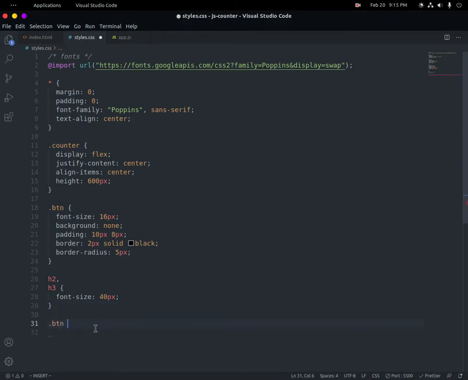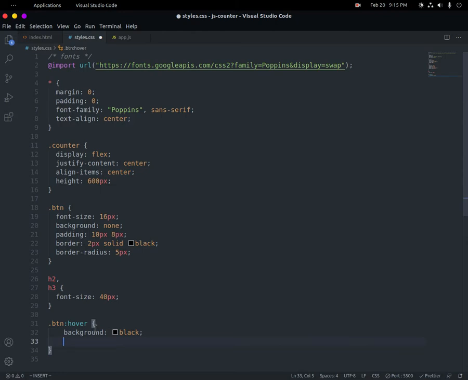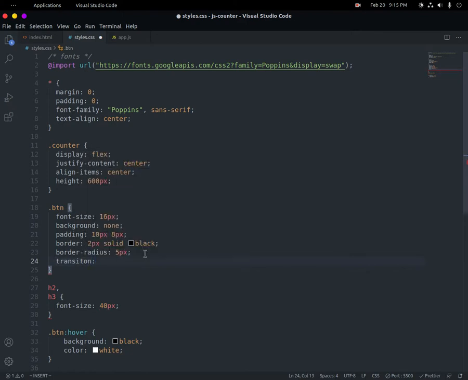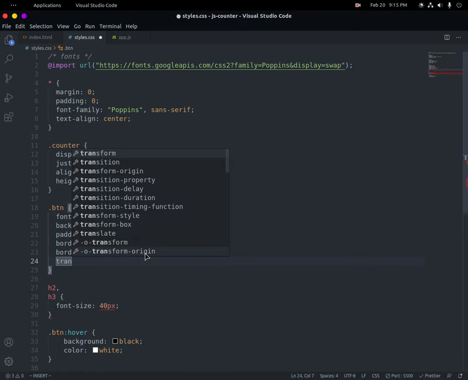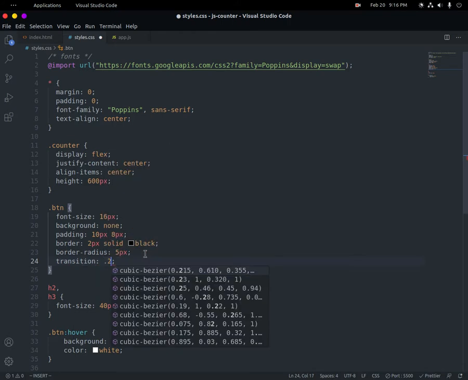Button hover, when we hover over it, the background should be black, and then the color should be white, and we're going to have a transition, transition 0.2 seconds.